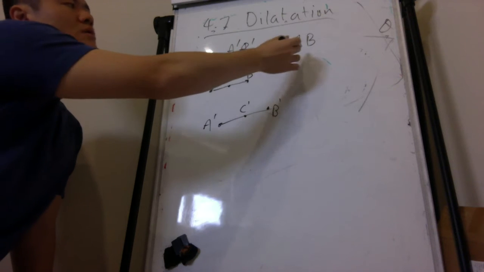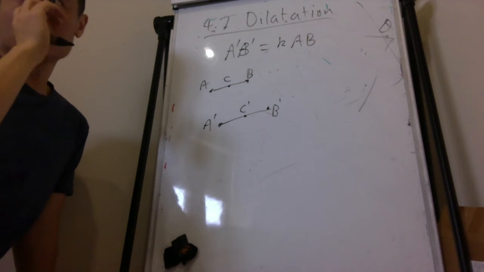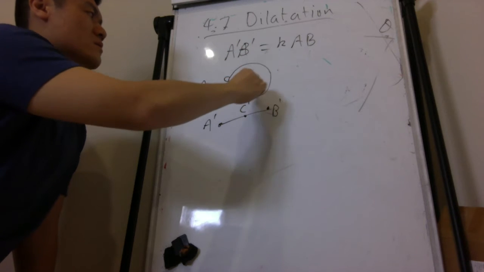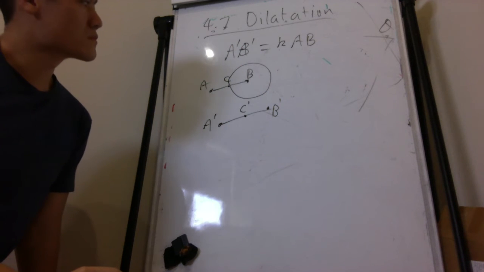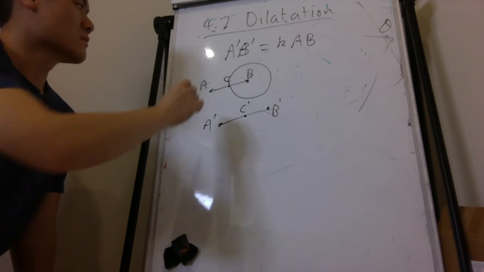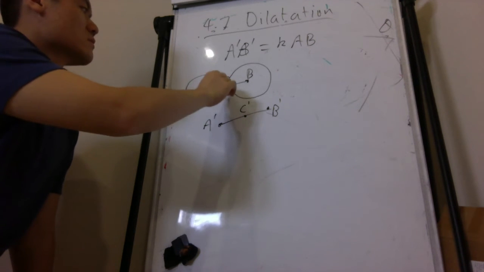But the point is, it only preserves something about distances. So you've got to know about the distance. So here, you draw a circle, right? Oh, I get it. You draw another circle, where the center is B. And then you draw another circle, where the center is A, right? Oh my god, epic.